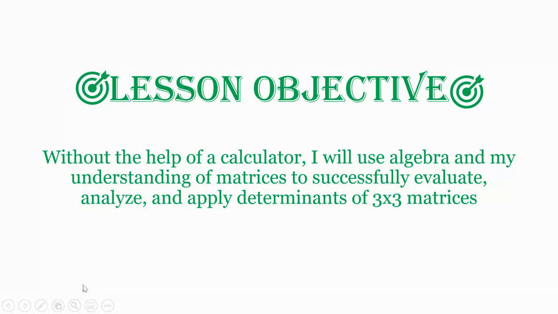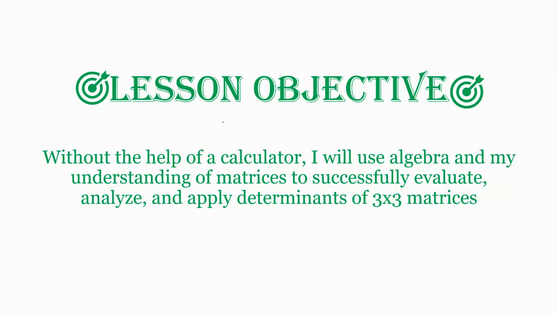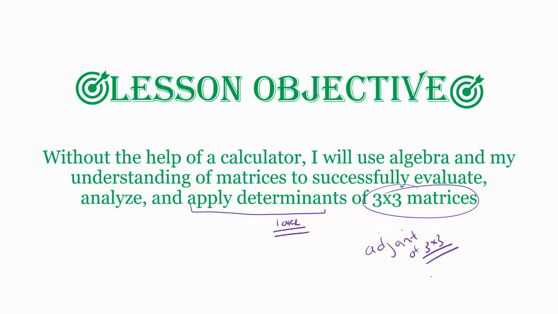So in this lesson, without the help of a calculator, right? No calculators have been used in this learning. I'll be able to use algebra and my understanding of matrices to successfully evaluate and analyze a little bit, not really apply, right? So this will happen later. 3x3 matrices. Again, if you want to look up how you find the adjoint of a 3x3, I encourage you to do that. We're both happy to engage in any conversations about that and support you with that. It's not something that you are going to be required to do for us, but more power to you if you want to look into that.